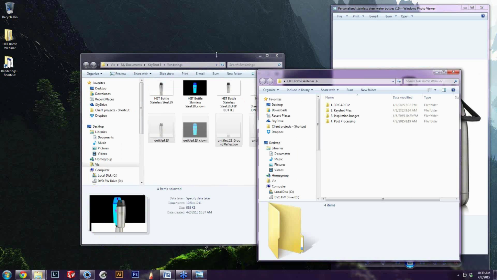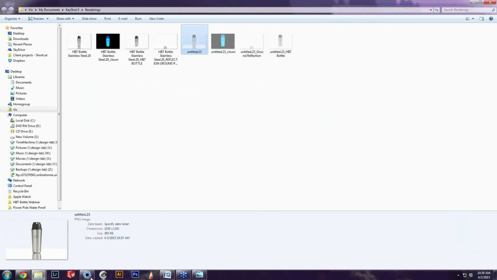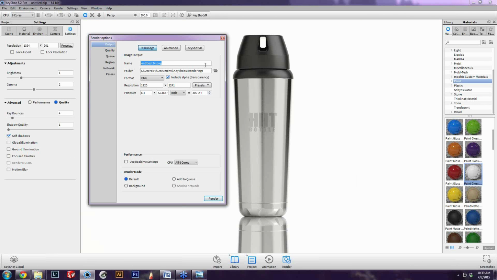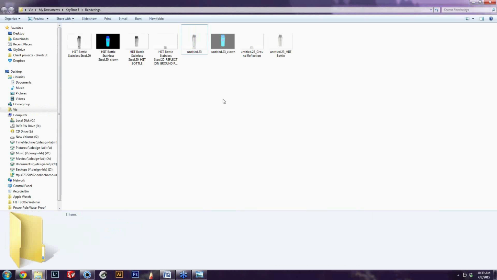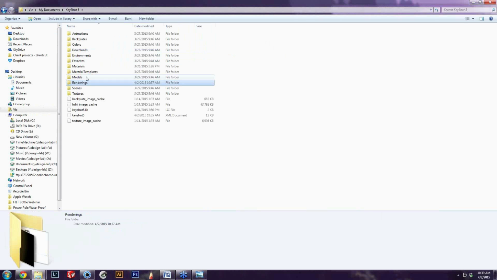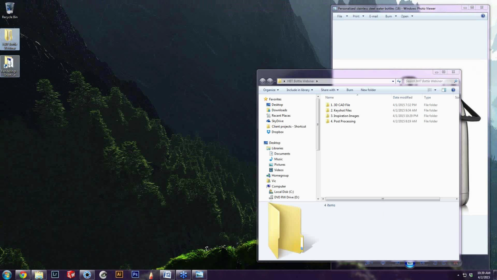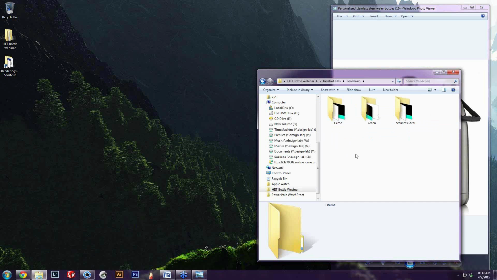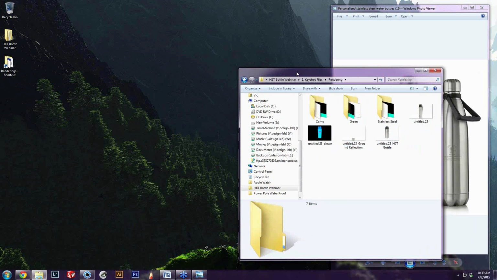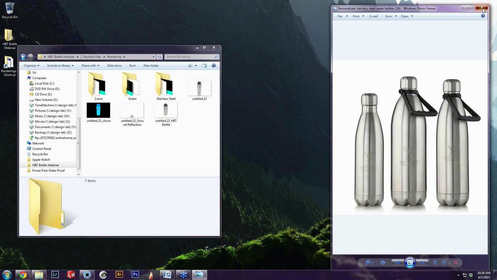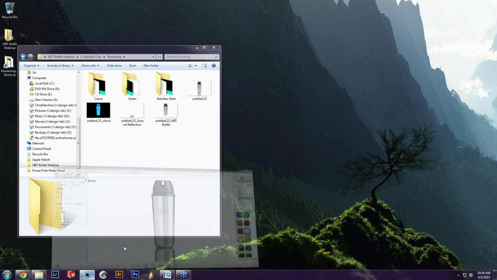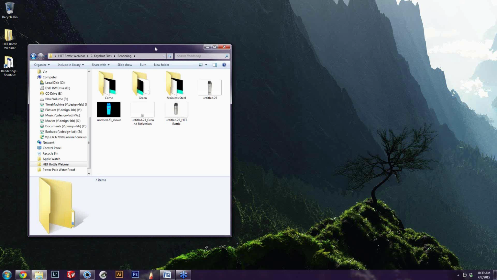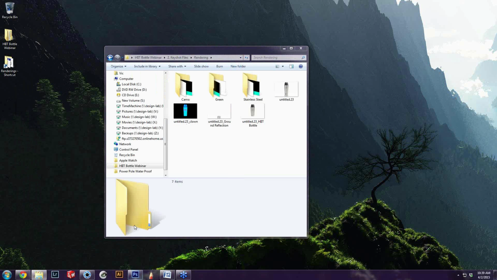By the way, it's always good to name your part. I forgot to do that. You can change the name over here under render settings. So I'm just going to take that rendering and put it into KeyShot files, renderings, right here. So I'm going to place it right here, in my folder. I think I'm going to close this. And okay, I'll just minimize that for now. Now let's open Photoshop.